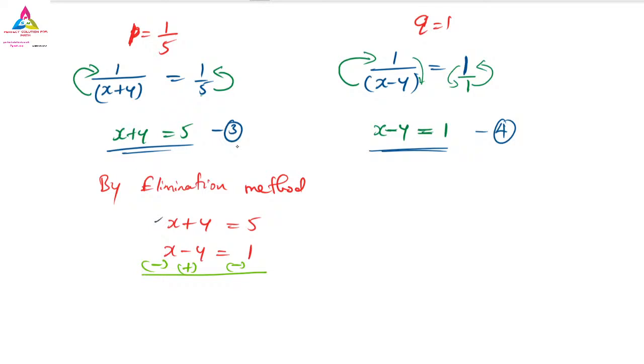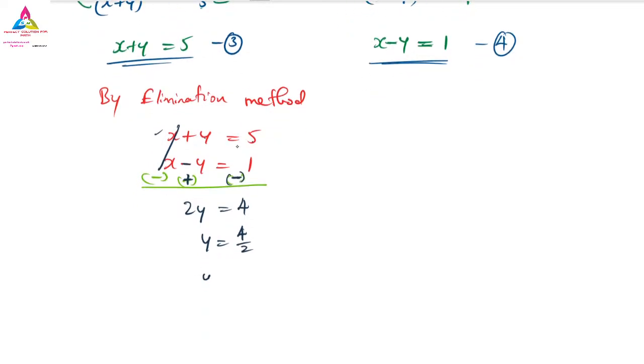Here you can see x minus x gets cancelled, so plus y, remember the new sign, not the old sign, the new sign is plus. So y plus y is 2y, that is equal to 5 minus 1, and 5 minus 1 is 4. So 2y is equal to 4, this 2 will divide. So 4 by 2 is nothing but 2. Sorry, yes, 2.